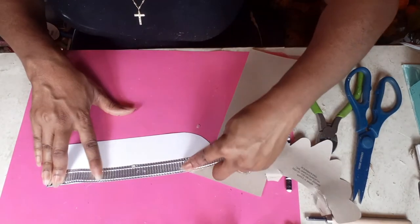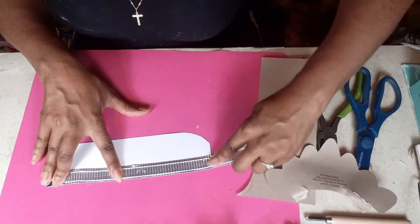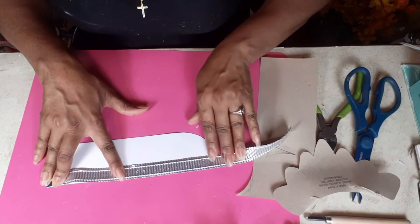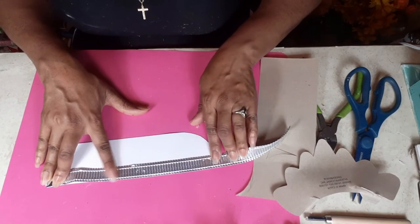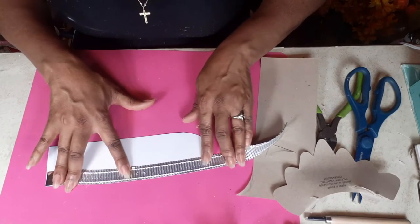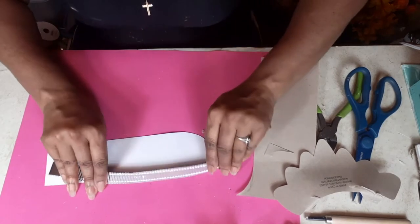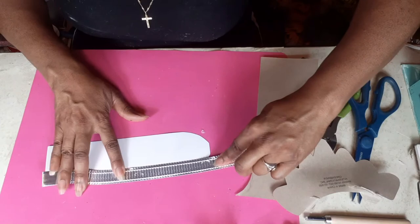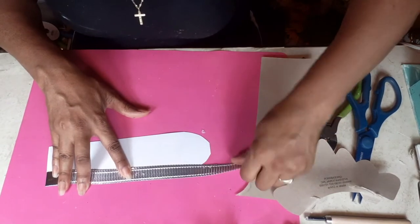And we're going to glue it down. And we're going to glue it past the curve, because we want to cut this with our wire cutters, because this has wire in it, so that we can get the exact same shape of that fender. So we're just going to lay down a couple strips, about 3 or 4 should cover it, and then we're going to get it cut out to size.